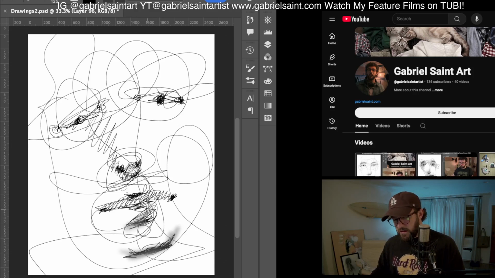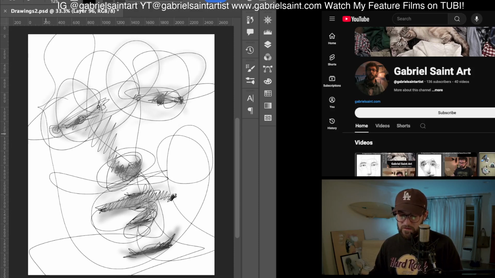Now I'm going to my blending brush to bring out some gray areas. The blending brush brings out some gray tones. I think it really starts the first step of adding a third dimension to the drawing. And some of the time I'll just reiterate these really loose contour lines that I made initially. It gives a little bit of flavor to it. It makes some of these lines feel a lot more intentional and to be considered a little more.